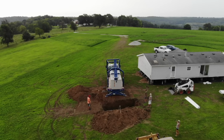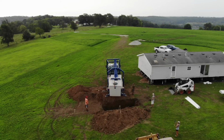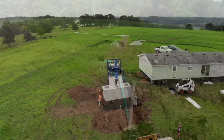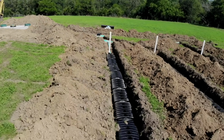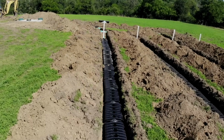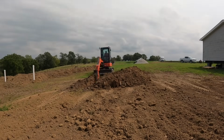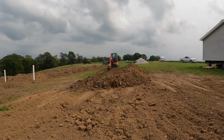It's a 3-bedroom, so it requires a 1,250-gallon dual compartment septic tank. It has to have 400 linear feet of field lines. They have to be 26 to 36 inches deep, no more than 100 feet in length max. So that means 4 lines, 100 feet long. There has to be a curtain drain put on the top side of this system that basically keeps water out of your leach field. But now that we got the basics done, let's start.